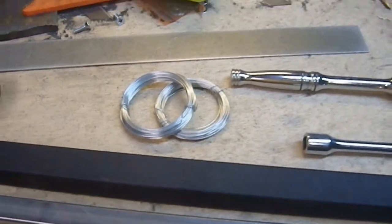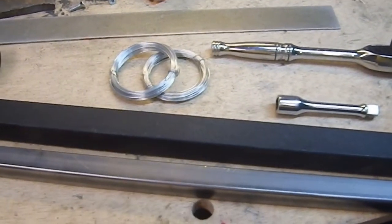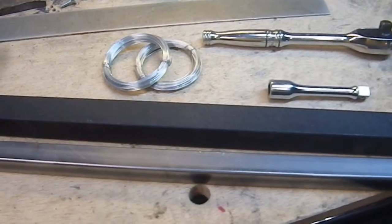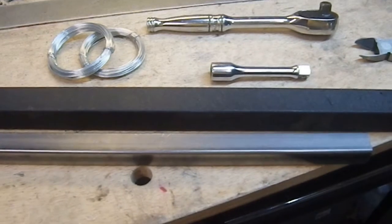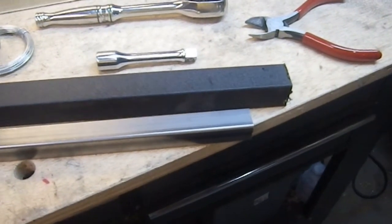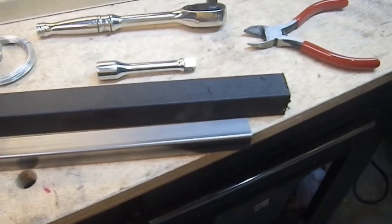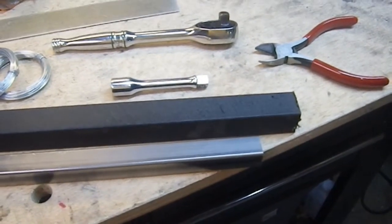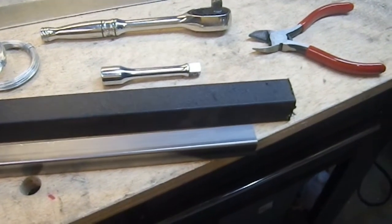I think originally this kind of device was used for bailing wire. This is a farm thing, I guess, because it's very universal. You can take the wire and if you have one of these devices you can make a clamp of any size you need, which is very handy when you're living on a farm and you never know what you're going to need. Having something which is a near-universal clamp size is very, very useful.